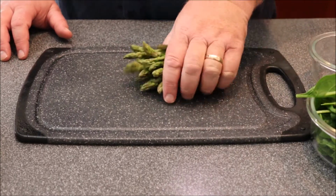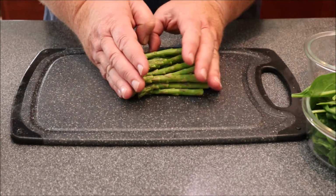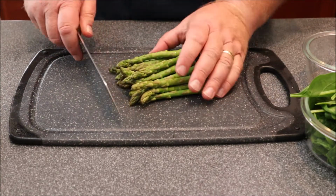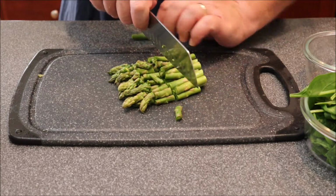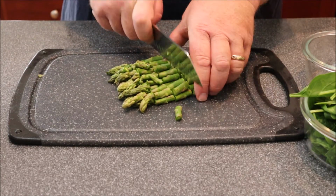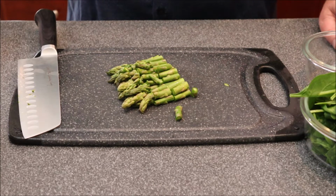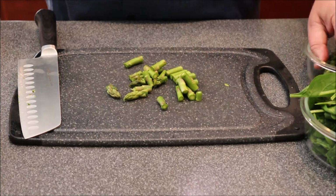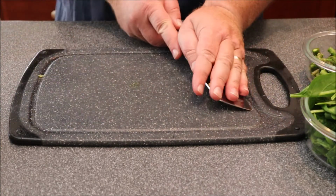Okay, so what I'm gonna do is take my asparagus, and I have probably about a third of a pound. I'm going to take the tips, the next segment below the tips, and one more segment. I'm going to throw the tougher parts of the asparagus out because I really want a nice tender asparagus in here. So I'm going to get that in our bowl.